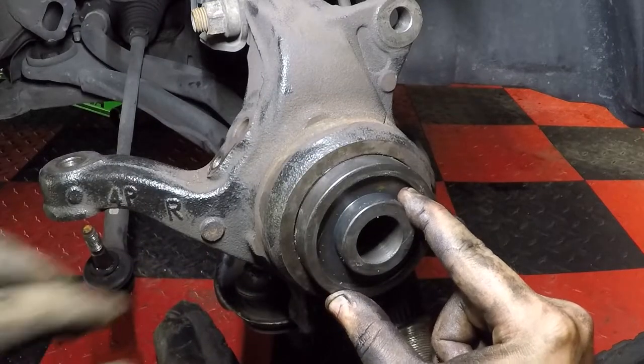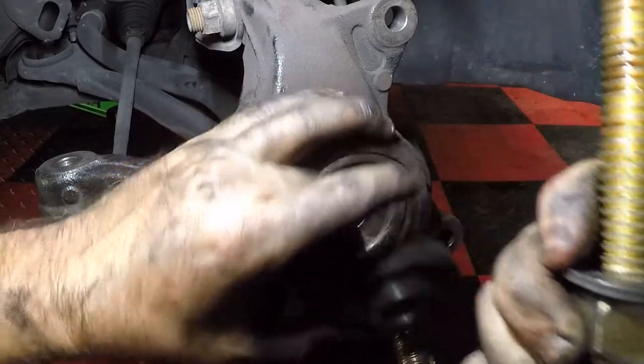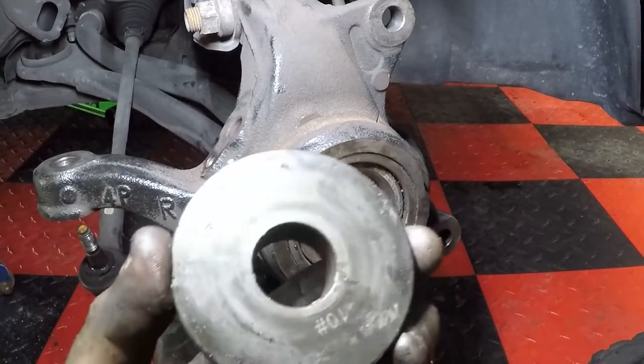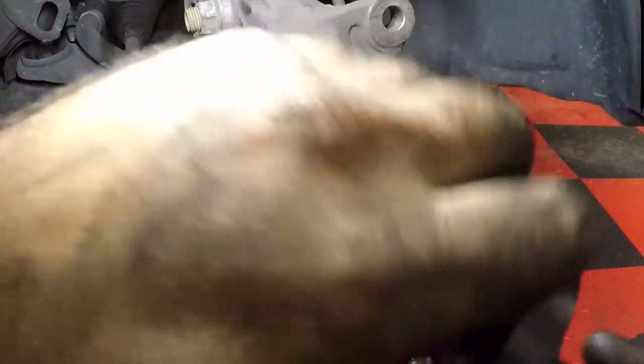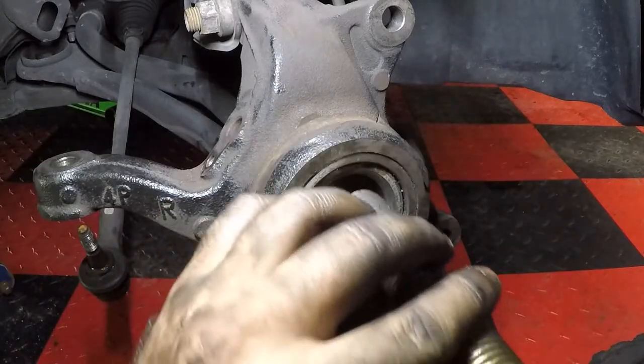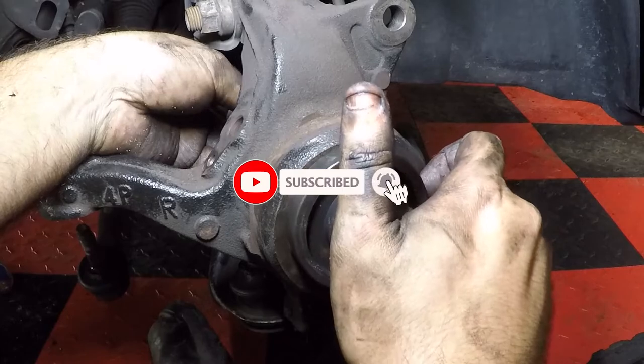So what we're going to do is set up our tool here. I have a washer on the end of it, and this is all in that Harbor Freight Maddox kit. So this is number 10, and we're going on. This is the flat side that's going to be touching the bearing. We took our clip out. Remember, that clip has to come out first.